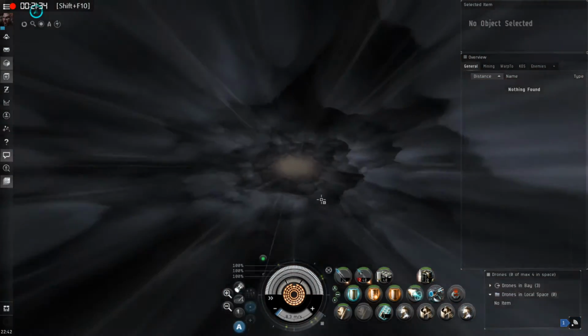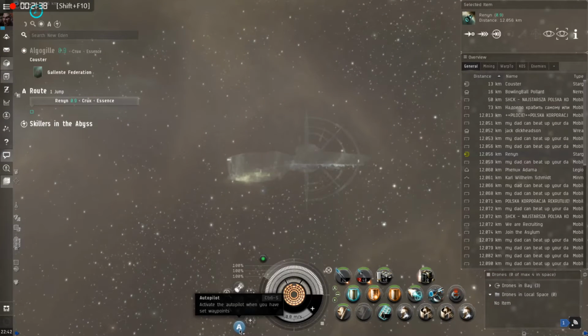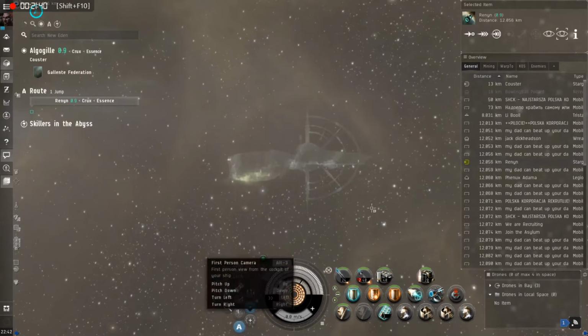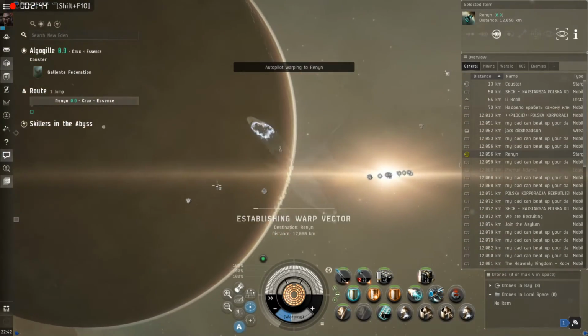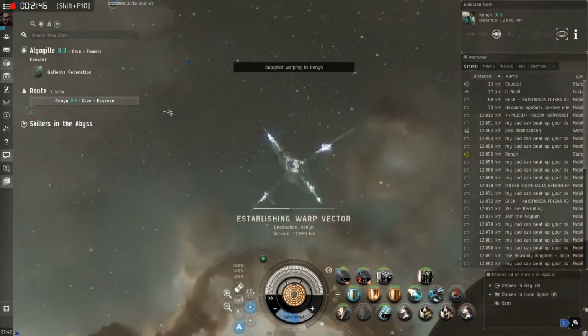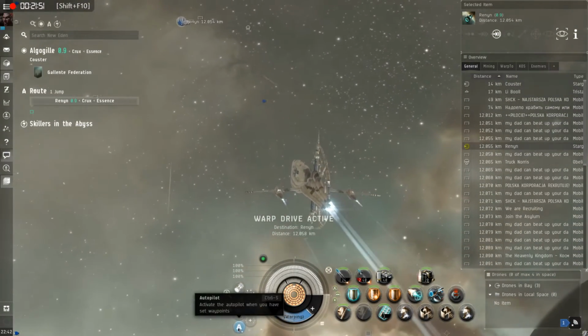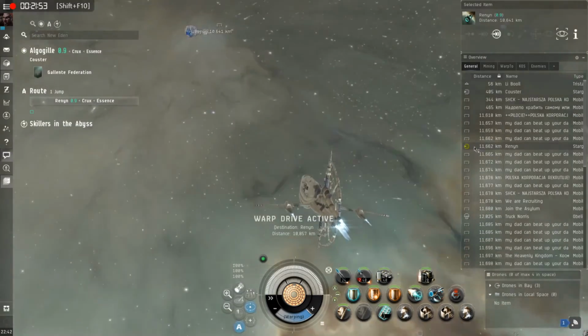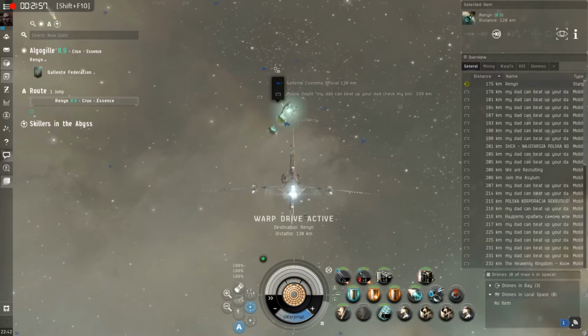Now the next one, what's going to happen is, I thought I had the autopilot turned on. I'm going to be about 10 kilometers away, and I have to fly to it. And you could get killed if some bad people are sitting out here. See, now the autopilot's working, so that's why I didn't, because I turned it on. It's lit, it's on, so it's going to go where my last set destination was. And yes, there's lots of stuff.